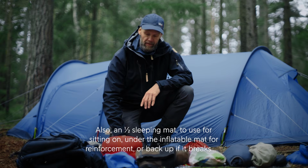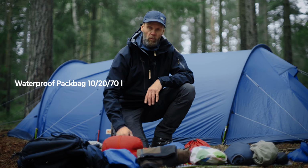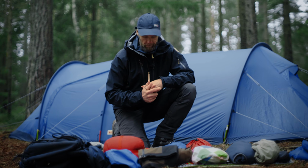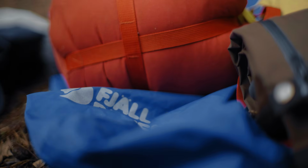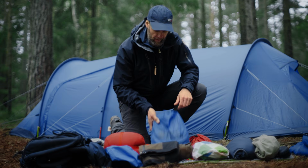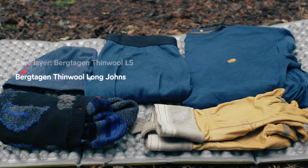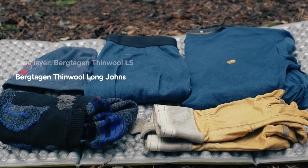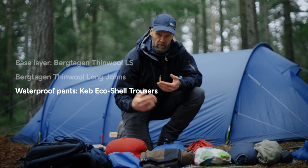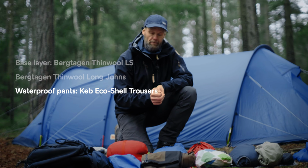Those 2 items I make sure that I pack in a watertight bag so that if I get water inside of my backpack, the essentials will not get wet. Or just substitute that with a traditional plastic bag, it will also do the trick. Then I have a pack bag with the extra clothes that I'm wearing. So I bring 1 extra base layer and a pair of long johns. The long johns together with my waterproof pants will make up for a 2nd pair of trousers in case the ones I'm wearing get wet.